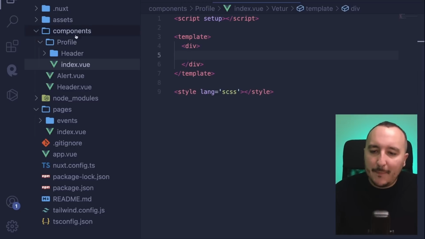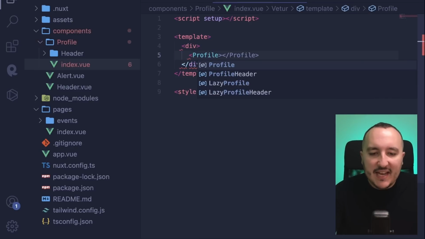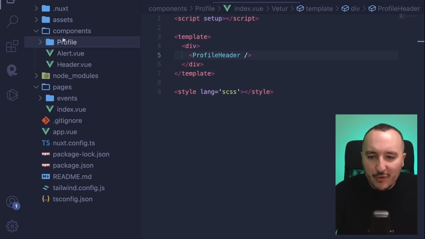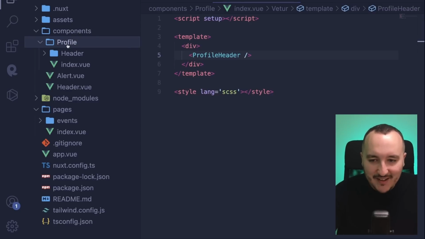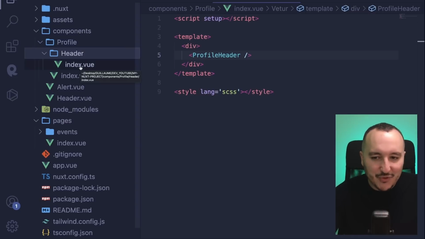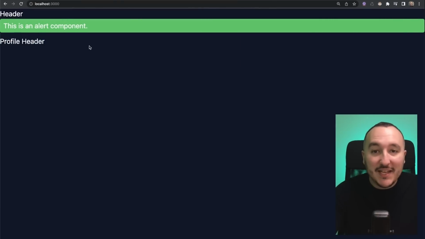So we've got profile at first, so I'm going to type profile, then I'm going to type header, because my component is supposed to be in the header folder. So from component, I want to look to profile, then I want to look to header, and inside header, I got this index.vue. So I'm going to type profile header. And if I get back to the app, there we go, it is working. I got my profile header.